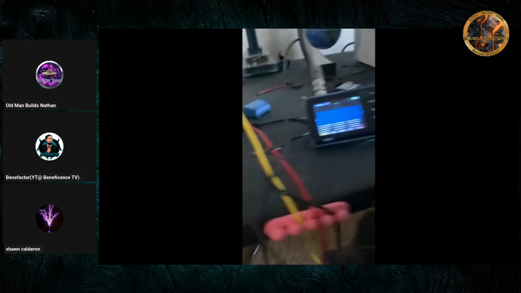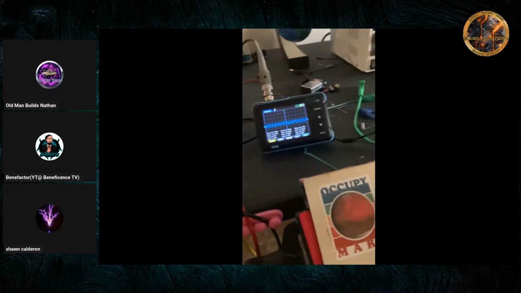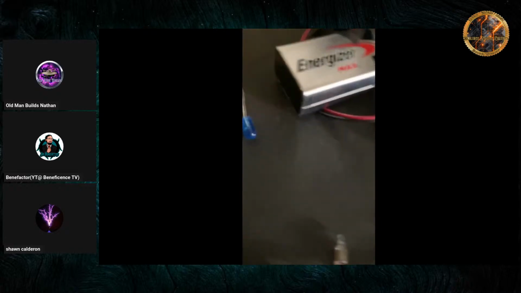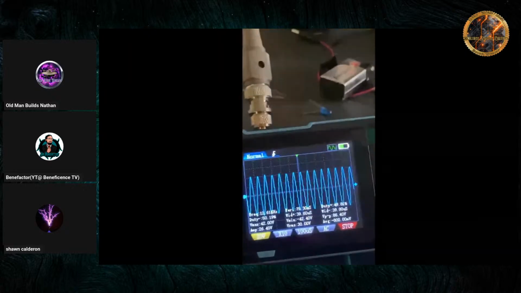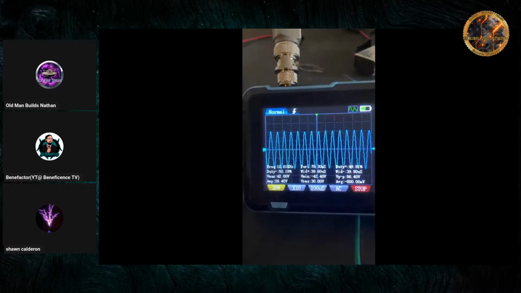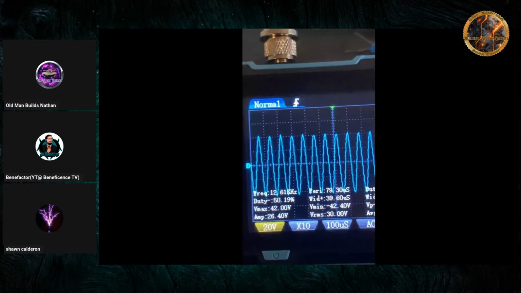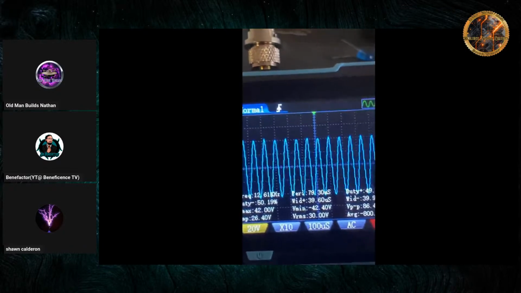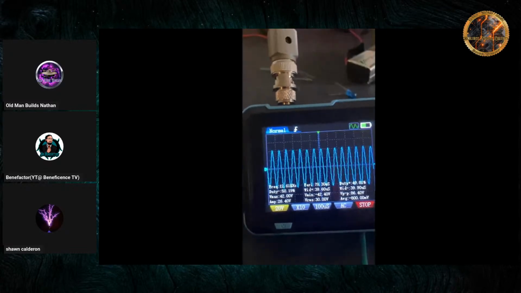All right, and we're going to go monitor the current now. Let's see. So this is, or we're going to monitor the voltage. All right, so this is the voltage out. It's a probe connected directly to the power rail. We're at 20 volts resolution, so we're just at the 10 volt line, the middle line there, maybe slightly above it in some peaks.